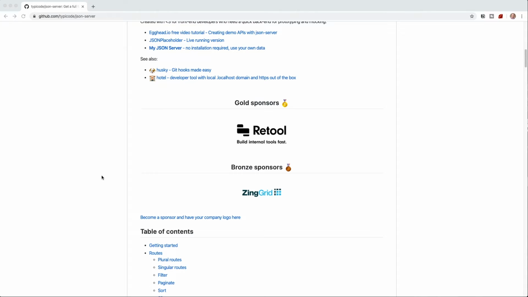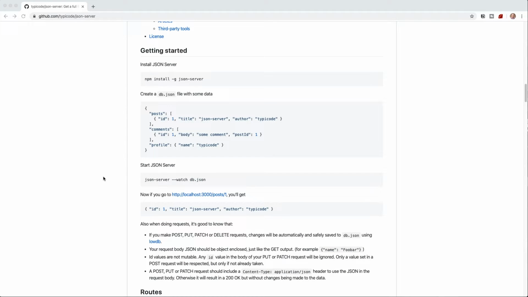Also, there's more information on how to get started with JSON Server. We're going to walk through that together, but you can install this globally if you wanted to. So npm install -g json-server, and then you can run this from wherever. We're actually going to install it right in the project, because if I wanted to pass this off to someone else, they're going to need it to run the server as well. And so the way JSON Server works is you basically run a command, you say json-server, and then you point it to a DB. And that DB is really just a JSON file with a bunch of data in it.